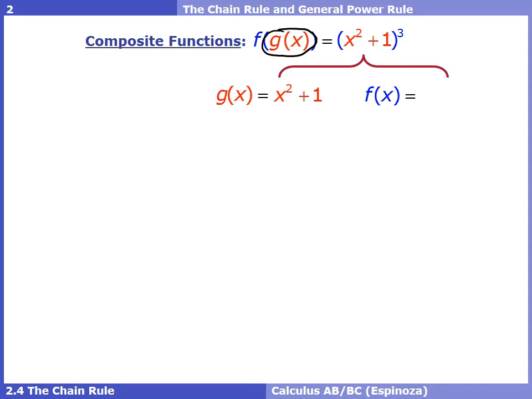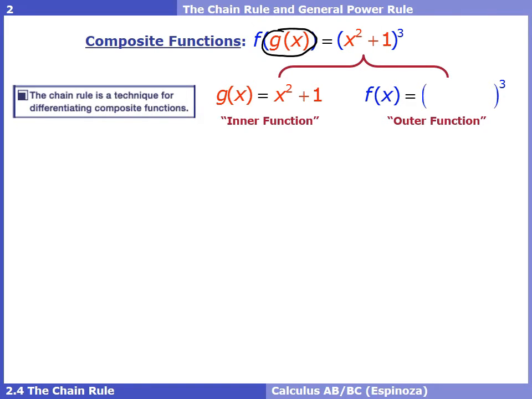So what is our outer function? What is the function that's containing this inner function? Well, it's a little hard to write. Maybe I could put x cubed, but to avoid having an extra x in there, I'm going to just put parentheses to the third power. That function is what's holding our inner function. I'll call g our inner function and f the outer function. When we take g and put it inside f, we get the original function, (x squared plus 1) all to the third power. And what that brings us to is the chain rule. It's a technique for taking derivatives of these composite functions.